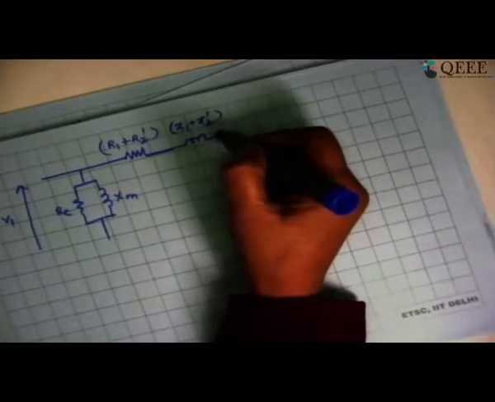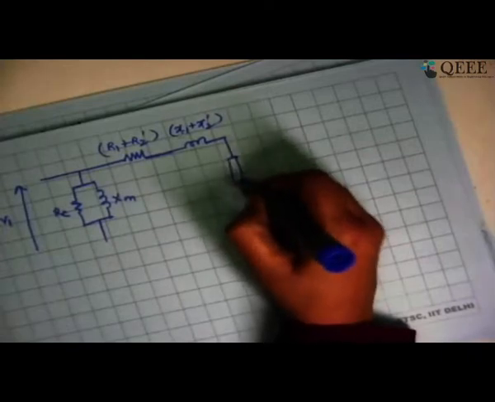I can simply say that the parallel branch, XM and RC, I am shifting to the beginning, and I am applying V1 here. I am going to show the resistance as R1 plus R2 dash, and the inductance as X1 plus X2 dash. X2 dash is the equivalent secondary reactance transformed to the primary side. X1 is the primary leakage inductance itself. Both of them we have combined together to make a single reactance.